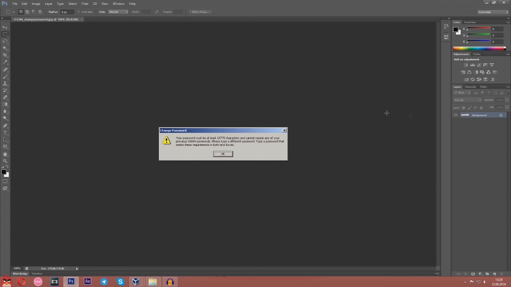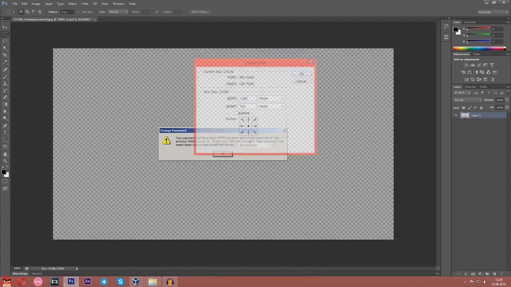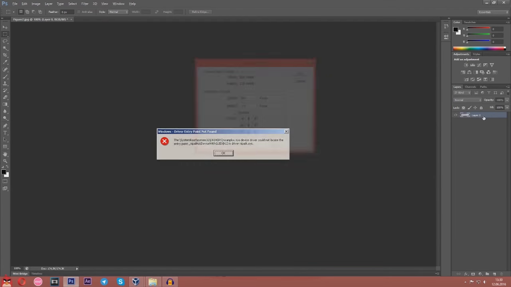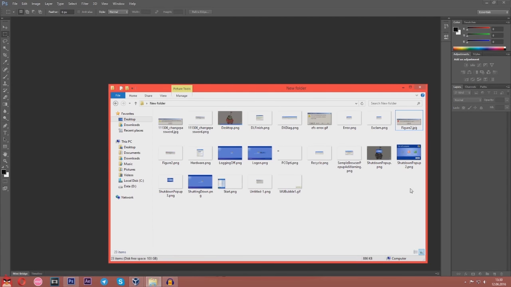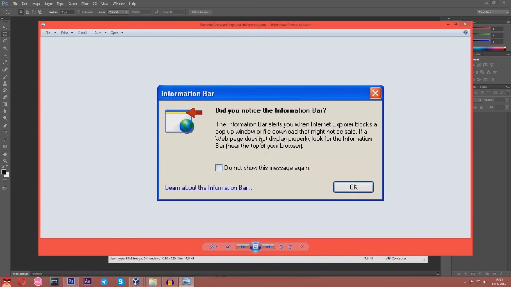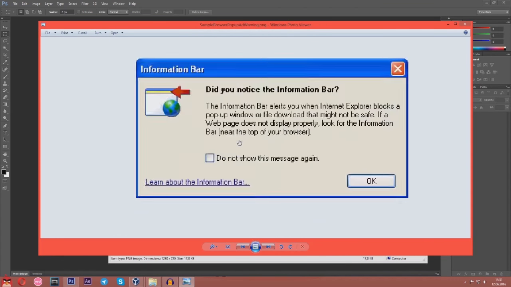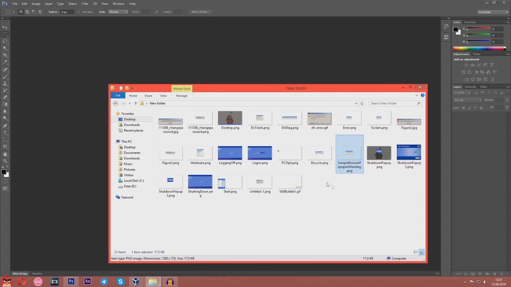I'm almost there. All I got is these old Windows errors. Alright, so we've got almost every resource needed in here. I'm also going to add a video part right where the pop-up blocked or information bar, whatever thing, appears. That's when I'm going to add the video, but I'm going to record it afterwards.